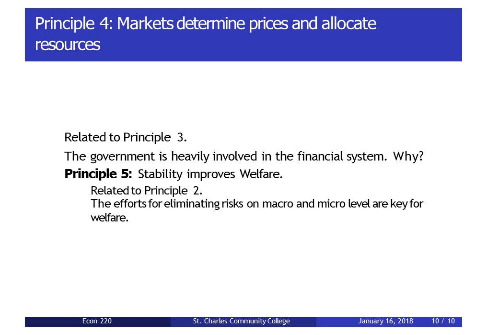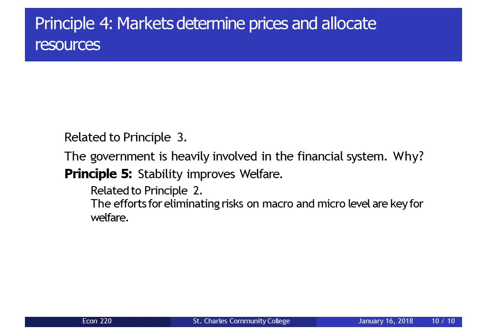We know that the government is heavily involved in the financial system. Why is that? Because for the financial market to work efficiently, there have to be regulations, there have to be rules, and there has to be supervision. Financial markets might be very fragile. Think about what happened in the recent financial crisis. The mortgage-backed security market collapsed. It turns out that those securities were not as strong and trustworthy as they were perceived once upon a time.